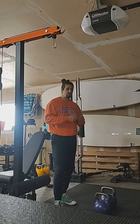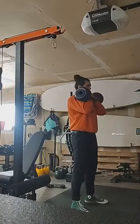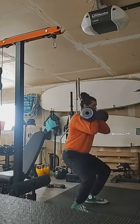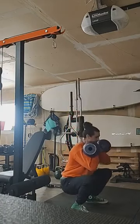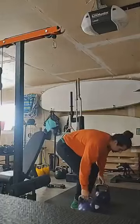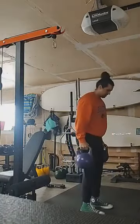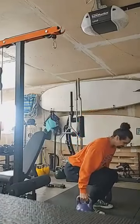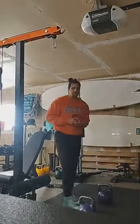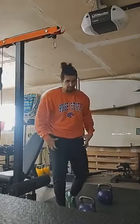What you can do is a nice mechanical drop set: start with kettlebell front squats to get the bigger range of motion, do 6–15 reps, and when the core and back start becoming the limiting factor, drop straight into a farmer squat. That way you can rep out more, overload the legs further, and really burn out the quads at the end without the upper body being the reason you stopped.